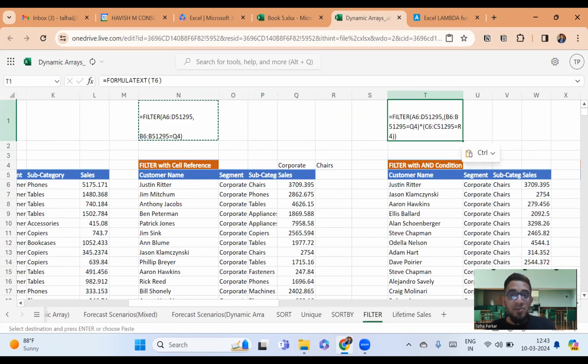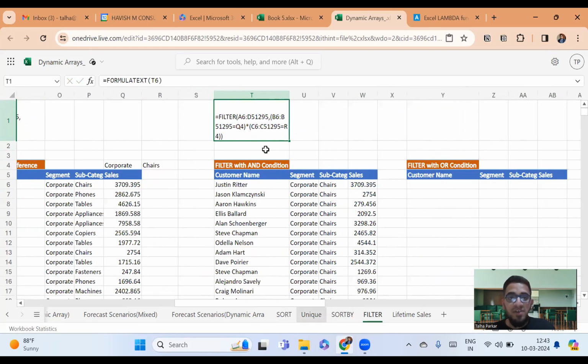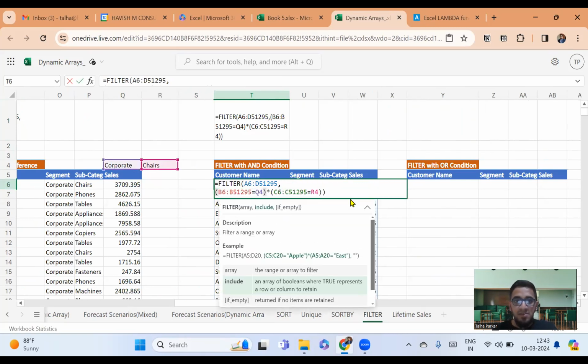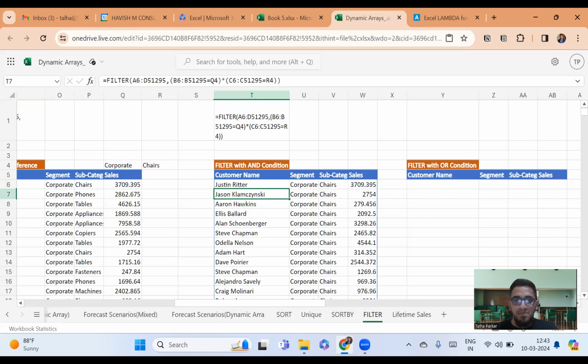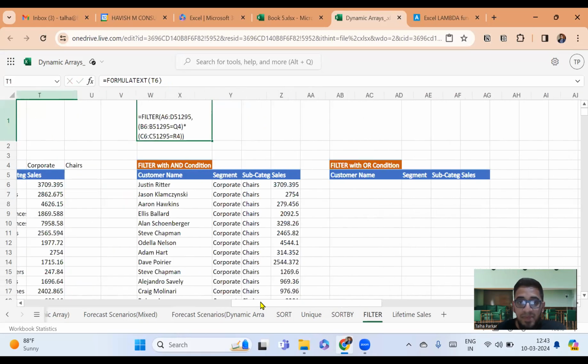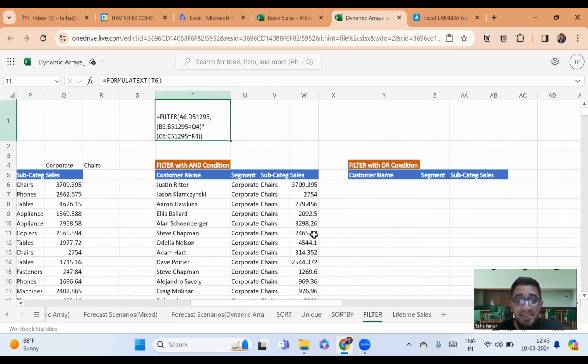The function and cannot be used within the filter function. Let me break this into multiple lines also so that it is easier to read. Right? The asterisk acts like an and in this case. Similarly, in the next one, we'll see how to do it with an or, right? But the asterisk acts as an and. Okay? Please try this, everyone.